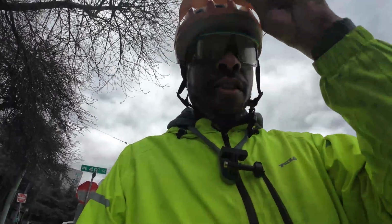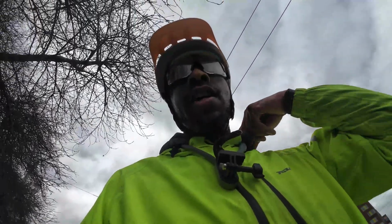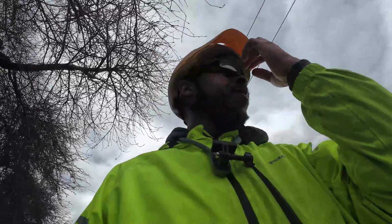I heat up really fast, and my strategy is always to keep layers. Putting a hood up is a layer. Having gloves is a layer. I've taken my gloves off. I have a thinner pair of gloves if I need it.